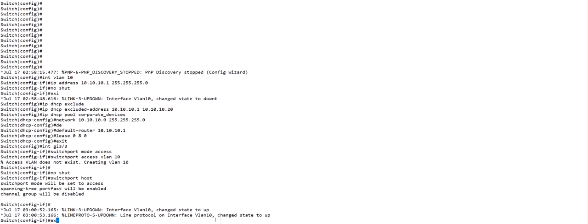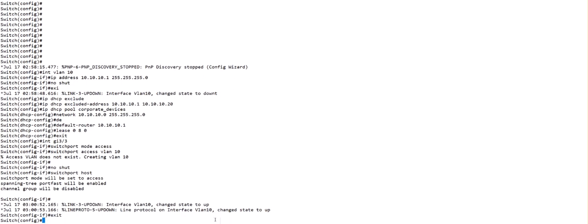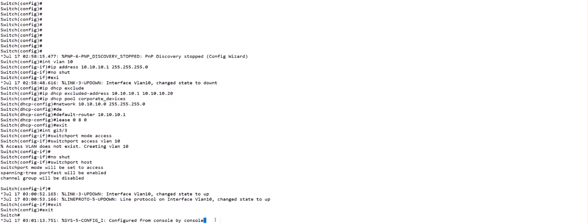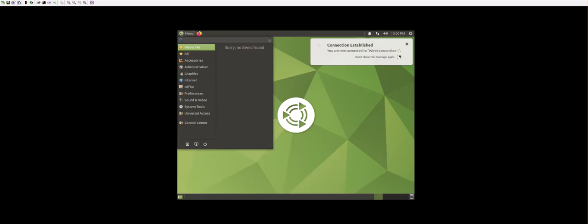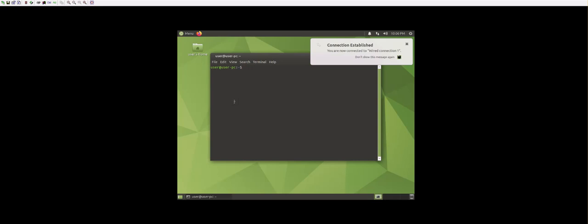Now in this port, what I have is an Ubuntu machine, and I want to make sure it gets the IP address. So the VLAN is applied to it, and now we have to enable the networking feature. The networking feature is enabled and it says it's established, and now the other thing is just to confirm if we have an IP address assigned.